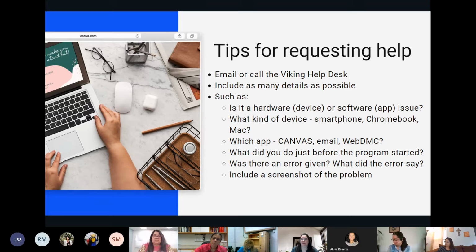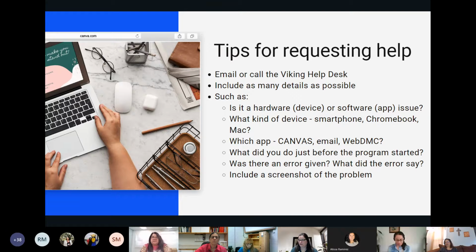And when you do that, as far as trying to get help as fast as you can, it always helps to include as many details in the initial contact that you can. So if it's you or the student, just keep these things in mind. For instance, I got a ticket this morning that said, Canvas, I don't know what happened. It stopped working. So that means we have to call the student, pull the information out of them to figure out what's not working. So it helps to get those details first as soon as possible.